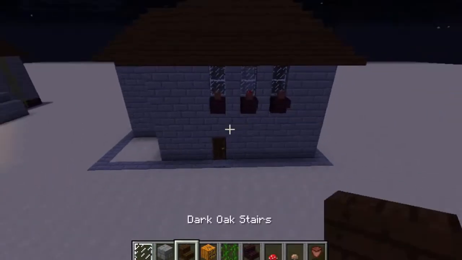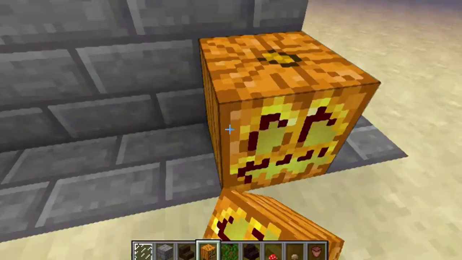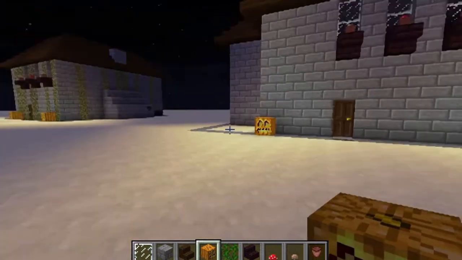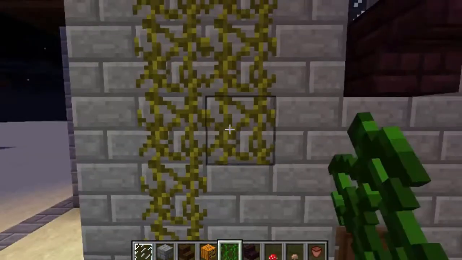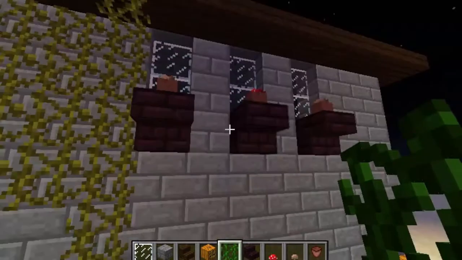Anyway, if you guys would like to, you can go and place some jack-o'-lanterns. I think that kind of gets into the Halloween spirit a little bit. And then also put some vines. I think that these look awesome, especially in the desert. They look really cool for Halloween because they're all dried up.